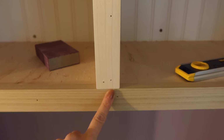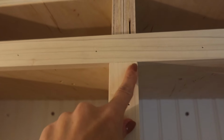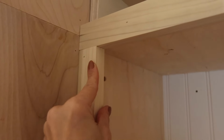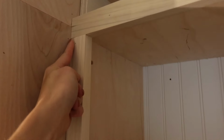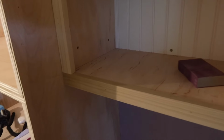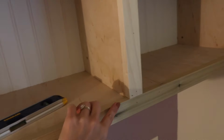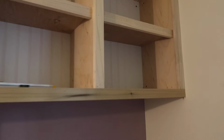Up close you can see all these little nail holes that I will need to fill, and then also at the seams I will need to add a little wood filler there and sand it all down so it's nice and flush. Some of these, this one got a little tilted, but that's okay because we'll sand this high spot down. All of these crevices will get caulked, so if you see any little gaps, those will be filled up. So lots of finish touch-up work to do before we can actually paint so that it has a nice finish to it, but the face frame is all up.